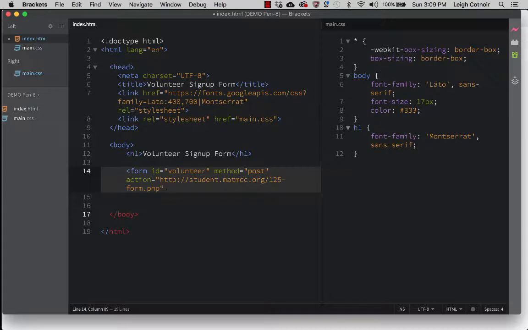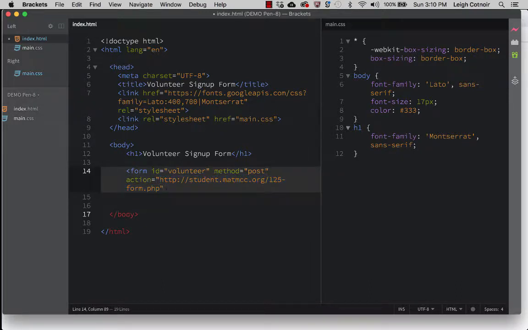It's a dynamic script that will process the data that is in the form. It'll actually do something with it, and it outputs it for you to see on screen, like in the previous video where I showed you an example of that. If I don't have an action, the form just doesn't do anything when you hit submit. It'll just sit there and do nothing, right? And that's also okay, but something else you could do is have it return to the same page, but it still won't do anything. At least with this, you'll be able to gather information and start to understand a little bit about how the form is actually passing information into another page or another vessel or another script or whatever.